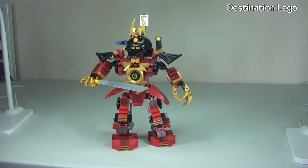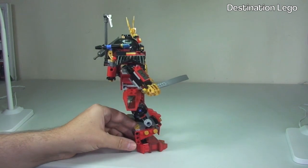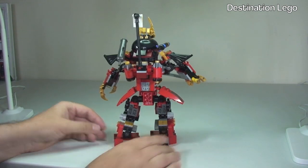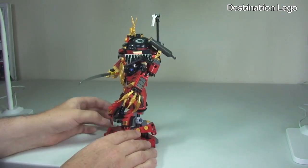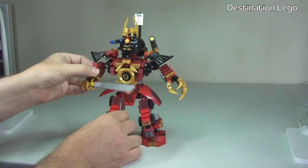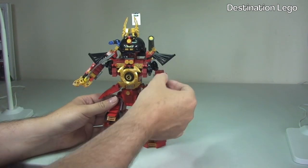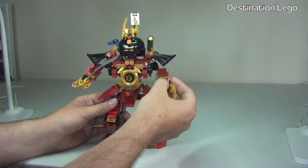Okay, onto the Samurai Mech itself, and like I said, I think it looks pretty awesome. You guys let me know what you think. I'm just going to give this a quick spin around. Fully poseable, this can go into so many different positions. Literally everything moves on this, it's all on ball joints. It really can be maneuvered around awesome. Great for displaying because you can move it around so much. I mean, everything moves, the claws, the lot.